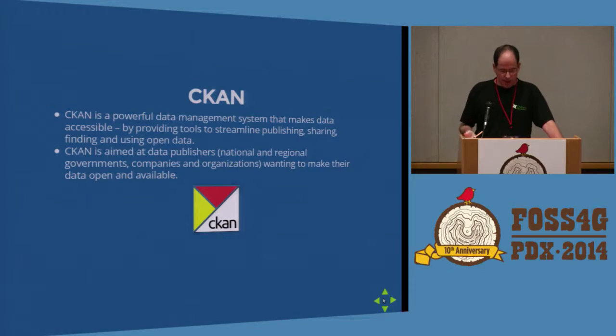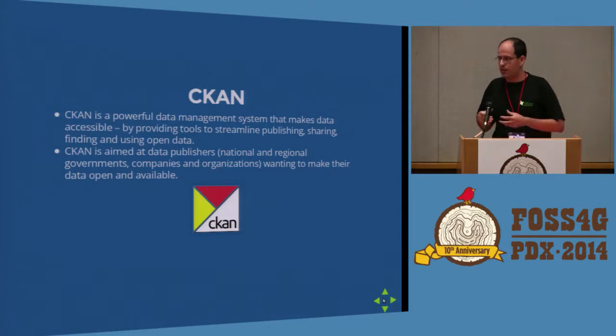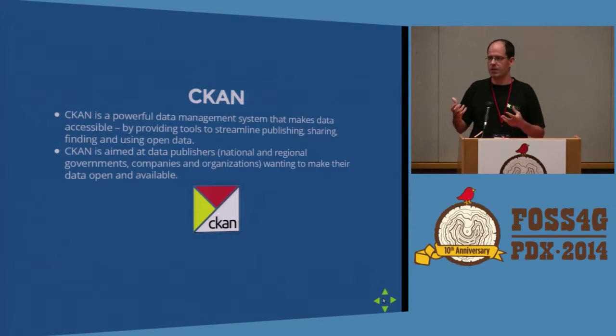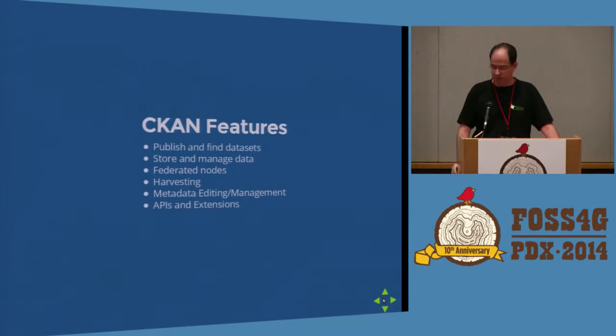So CKAN is very successful because it's targeting governments and companies and organizations, and they are looking at all kinds of open data, not only geospatial. So today CKAN is not about only geospatial software. The good thing is that it provides loosely coupled services which can be turned on and off according to needs.